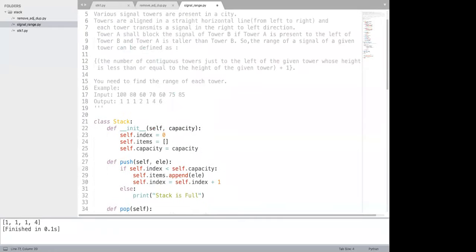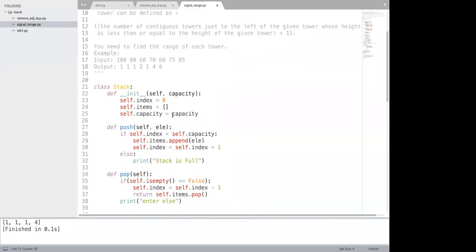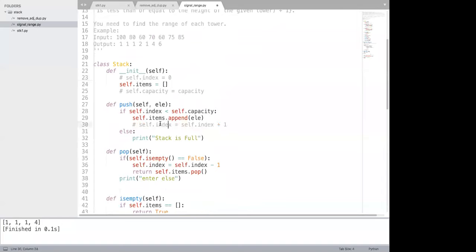I'll not go with the capacity here because I don't want to restrict it to 5 or 6 elements. I'll remove the capacity and index, not required. I'll just keep appending.